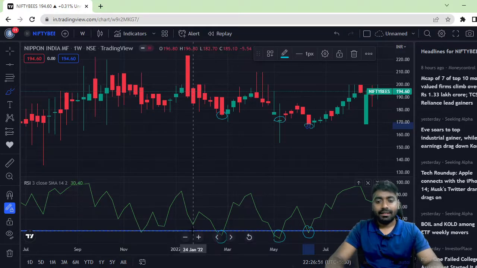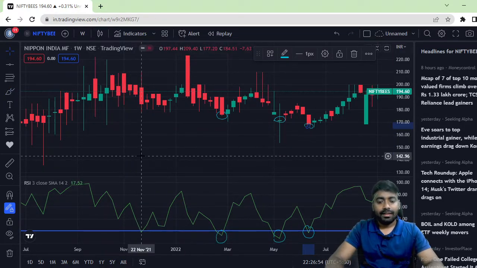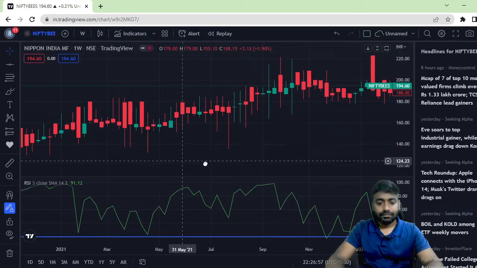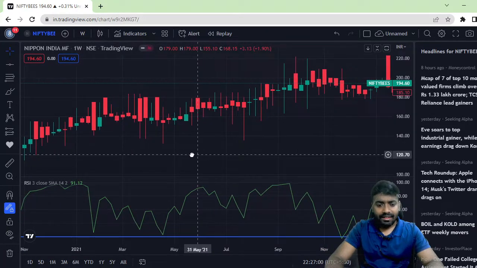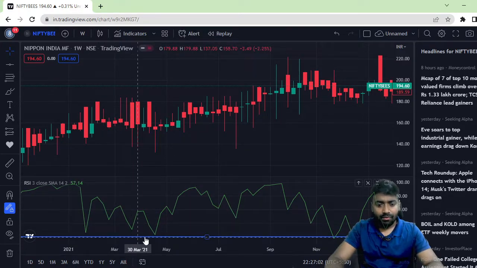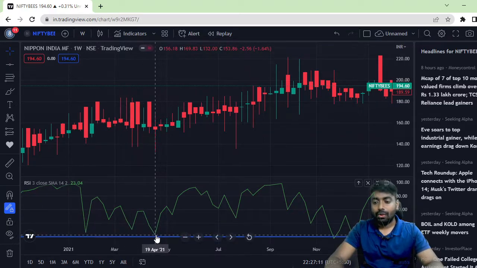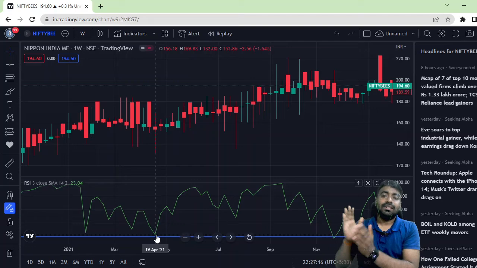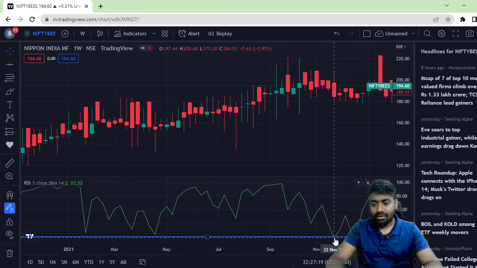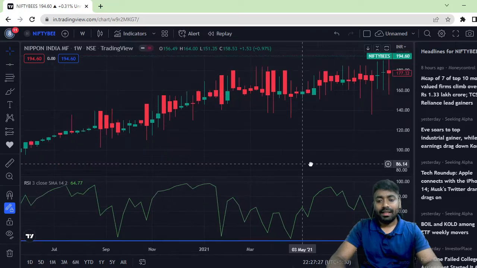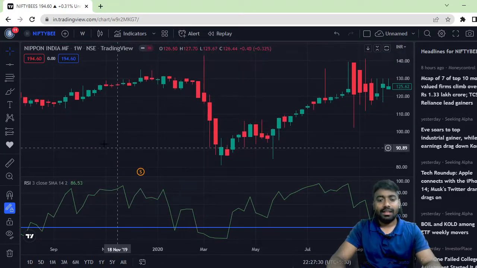So again, I'll be repeating. Take the example of 2021. In 2021, I did not get any option in the entire year. My index fund was not coming down, and the RSI of the index fund did not go below 20. In such a case, if there is no option, I will not invest the money, I'll just keep it aside. Instead, what we'll do is, instead of investing 25,000 rupees, I invest 50,000 rupees.